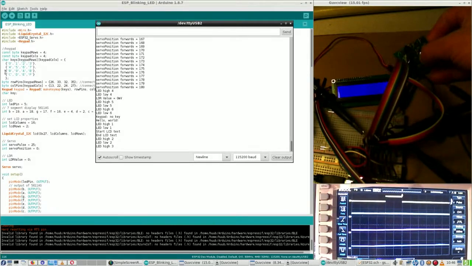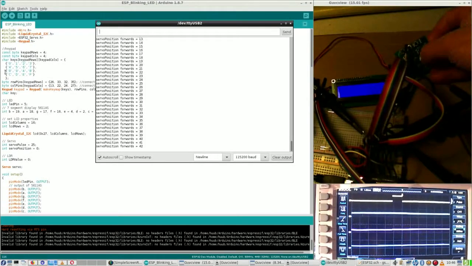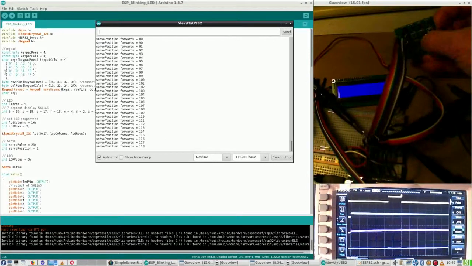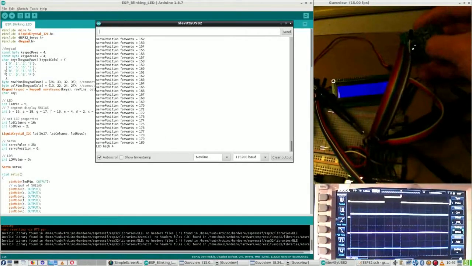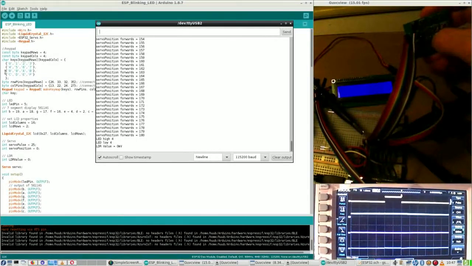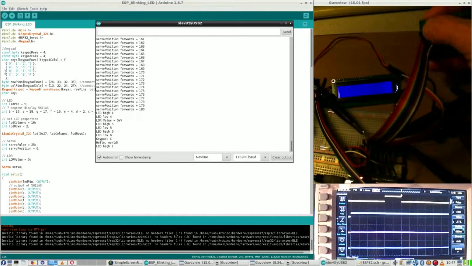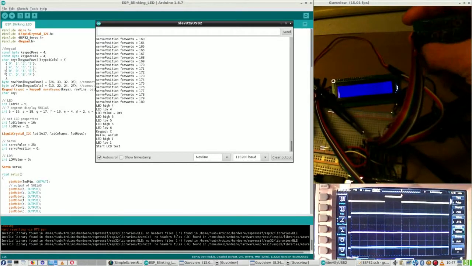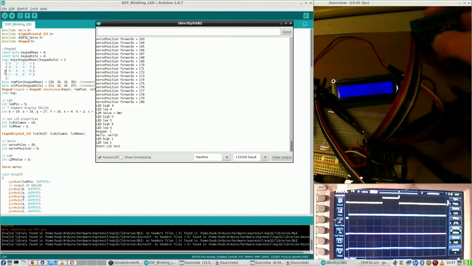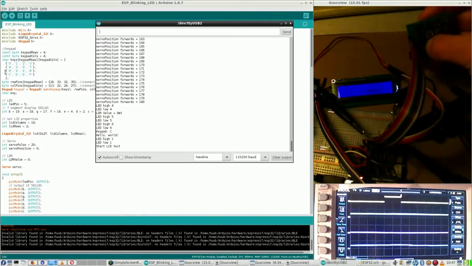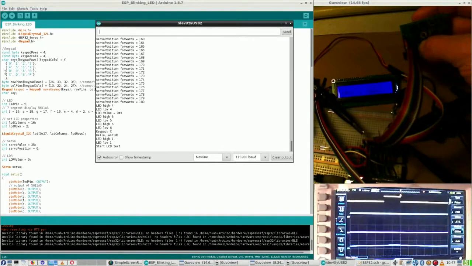But this doesn't make sense either. Why are they both responding? Well, there's nothing going on. Signals. I don't like the signals. This doesn't make sense either.